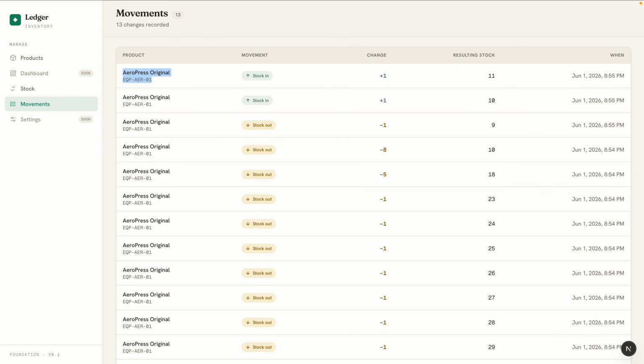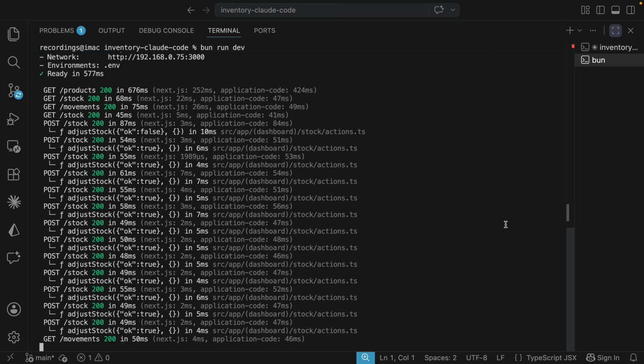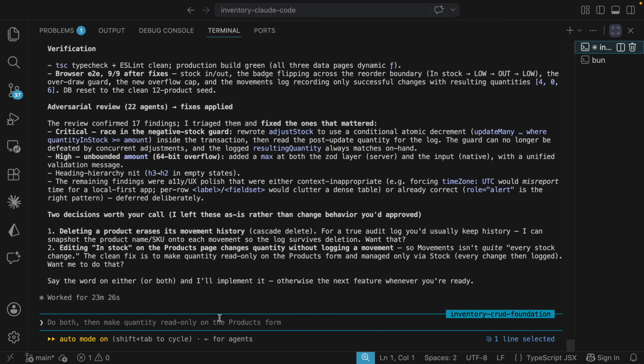So now let's move on to phase or stage number 3 about implementing the dashboard with proper charts and other useful visual stuff. So for that, let's go back to Claude Code, but this time I want to change something.